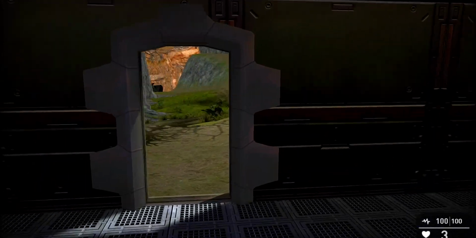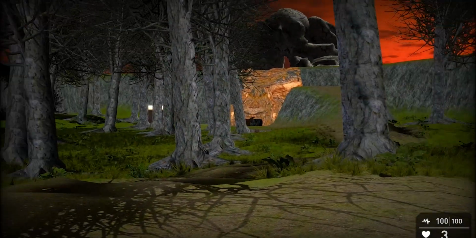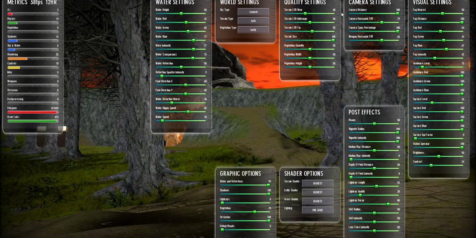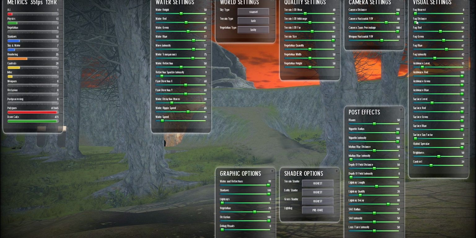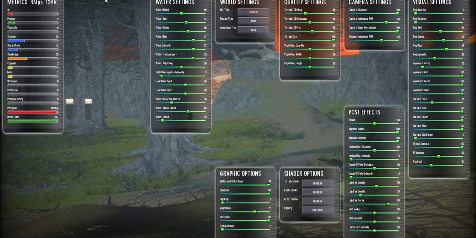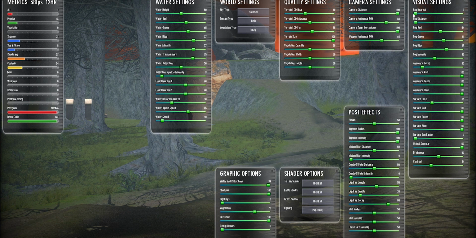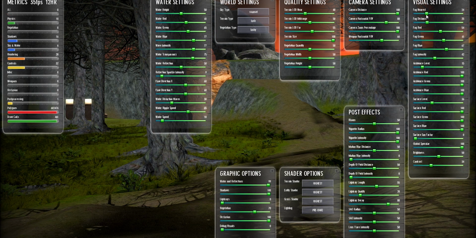Also, fog. If we stand here and look over there, we see miles into the distance. Now, the fog nearest and the fog distance can be set to adjust how far away the fog is and how close it is to you. So if it's far away, you'll be able to see it. If it's right up close, it's in your face. The distance can never be less than the nearest. It's kind of a range, the fog range in between these two values.